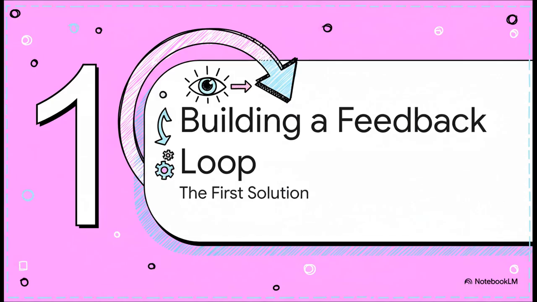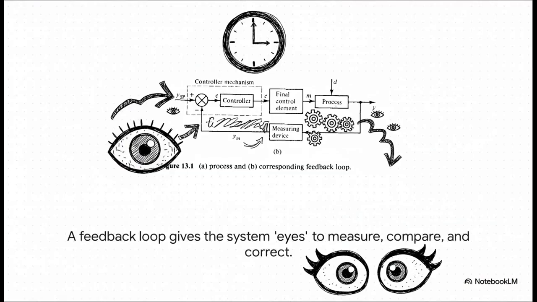So that's the problem. How do we make the system smarter? Well, we have to give it a way to see what it's doing so we can actually react to these changes. In other words, we need to close the loop. And boom, this diagram shows the solution perfectly. We've added a feedback path. Let's just follow the information for a sec. The process output, our car's speed, gets measured. That measurement then loops all the way back to a comparator, which checks it against our goal, our set point of 65 miles per hour. The difference between where we are and where we want to be, that's the error. And that error signal is what gets fed to the controller, which then adjusts the input. The system is now watching itself. It's constantly self-correcting. Game changer.